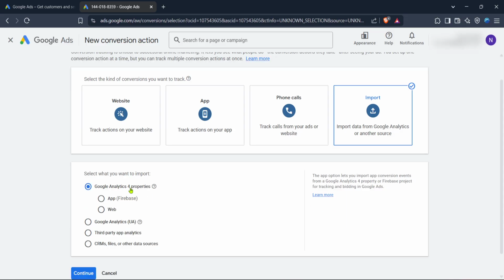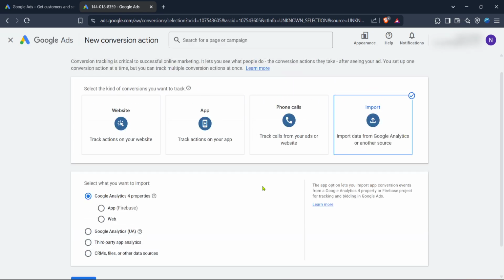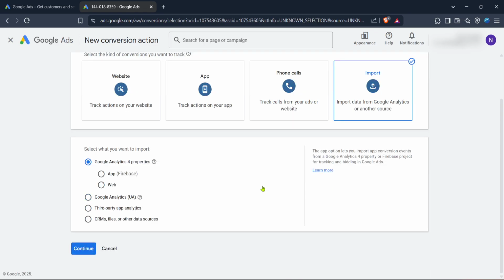To proceed, you'll want to click on Create Conversion Action. Here, you can set new goals for your advertising campaigns. This step is particularly important if you're running new campaigns or changing strategies and want to accurately assess their impact. After setting those conversion actions, click Import to bring in existing data. The import functionality is a gem because it allows you to pull data from other platforms, making your reports richer and more comprehensive. Once the import options appear, select Google Analytics 4 properties.